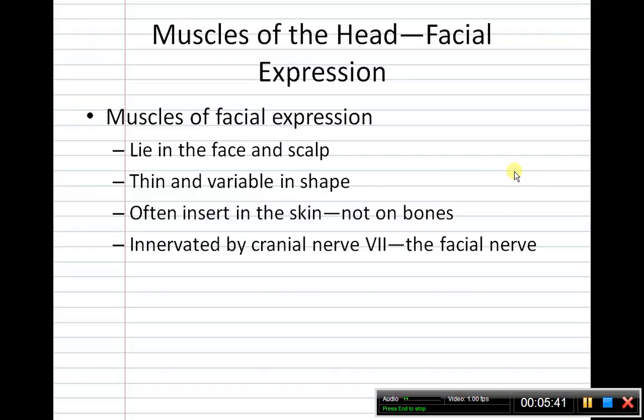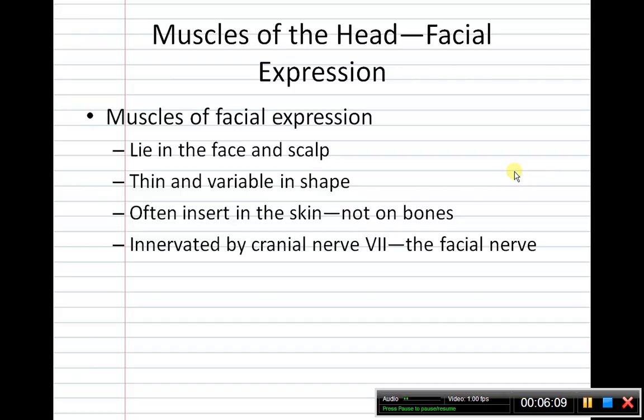Right, why do we have the facial muscles? Facial muscles are for a lot of things. They're there for expression. You can read somebody's face just by looking at their facial muscles. It's amazing. You can tell when somebody's happy, when somebody's sad. You can tell when somebody's faking a smile just because of the way the facial muscles work. Another unique thing about the facial muscles is that they don't always insert from a bone to another bone. A lot of the facial muscles actually start on a bone and they insert in the skin to move the skin into different positions. They're a lot thinner. They're a lot more sensitive.